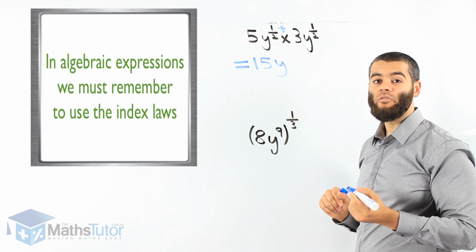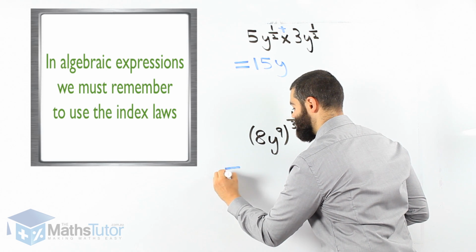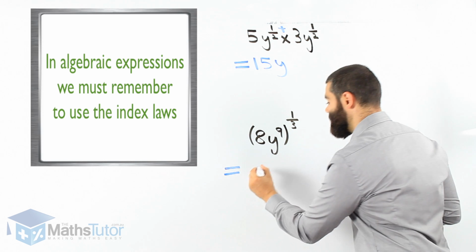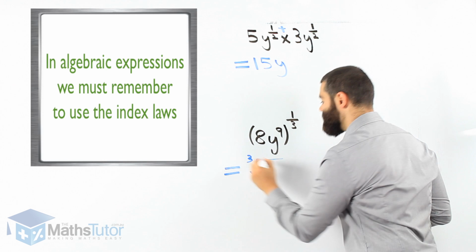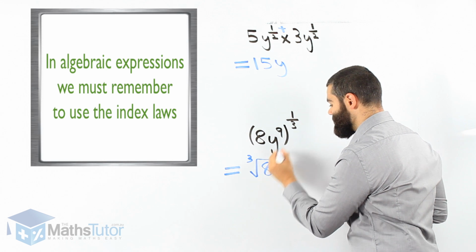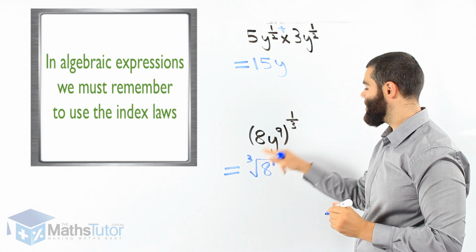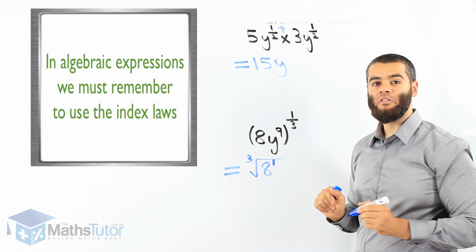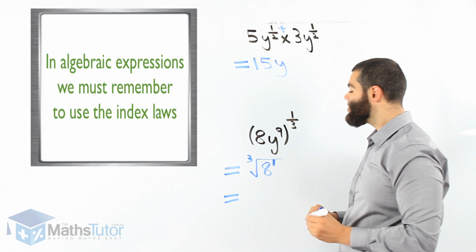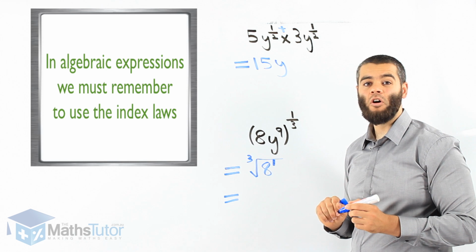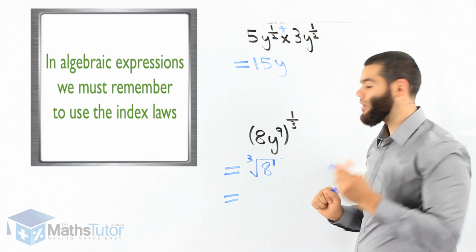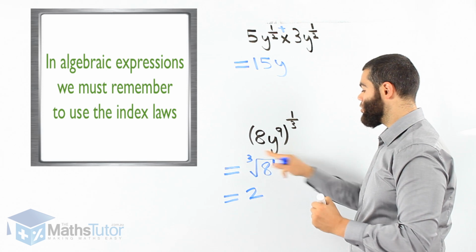Next one, 8y to the power of 9, all in brackets to the power of a third. All to the power of a third. How are we going to solve this one? We want to simplify 8 to the power of a third. We put our 3 outside, that's our denominator, and our base inside, and the 1 is the power there. So the denominator goes outside, and the numerator goes inside the root sign above the base. Which means, what is a number that multiplies itself 3 times to get 8? Cube root 8, 2 times 2 times 2. So our answer is 2. Cube root 8 is 2.